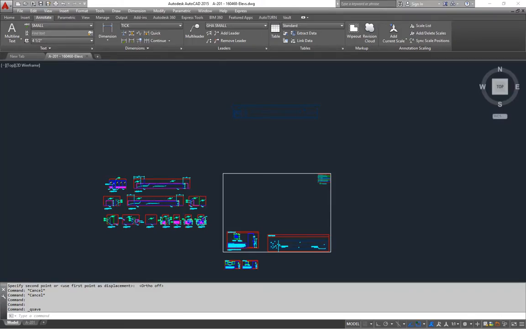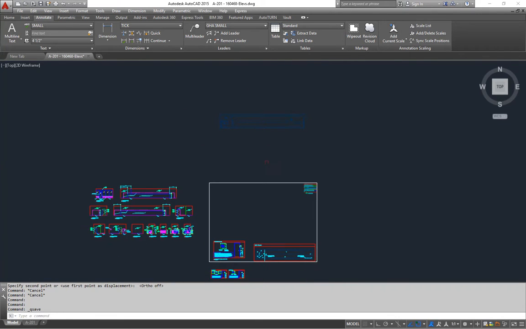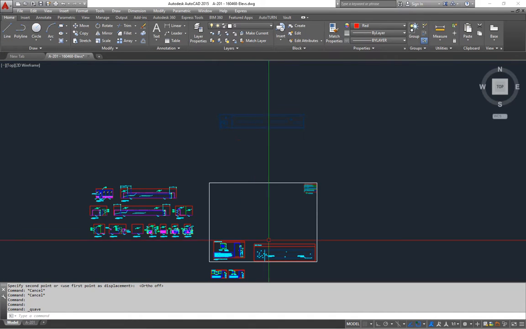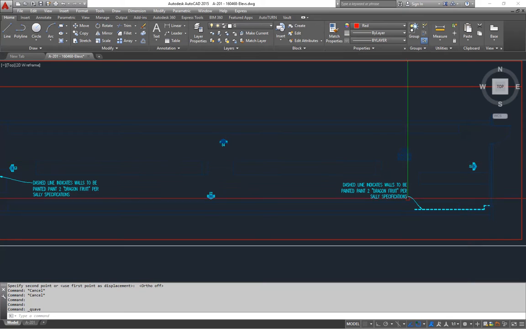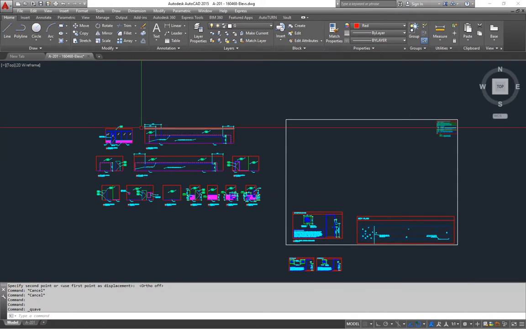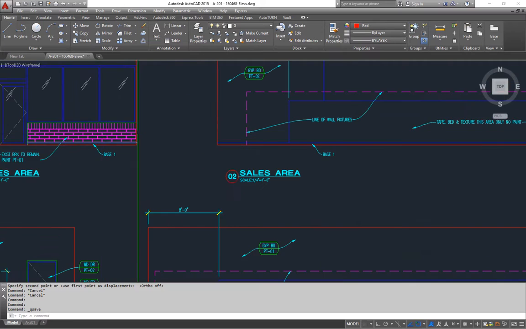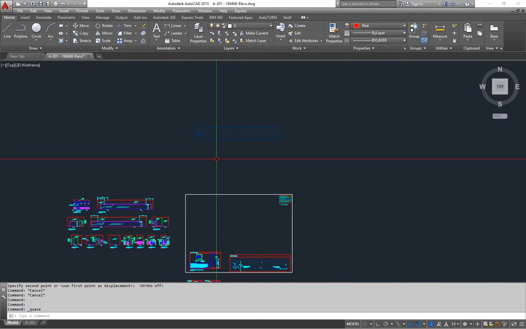Now I'm going to go ahead and switch over here. Here's my floor plan that I'm going to pull lines off of to draw the elevation. Down here I've already keyed them all. They're all ready to go, keyed how we want to draw them. This is the previous project over here, so I'm going to steal a lot of information from here in order to draw out the new ones.